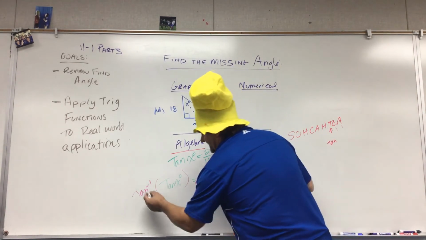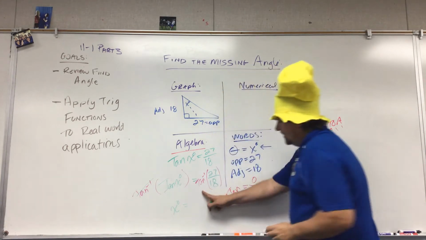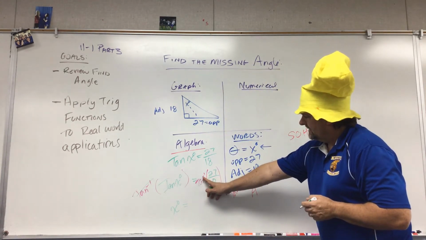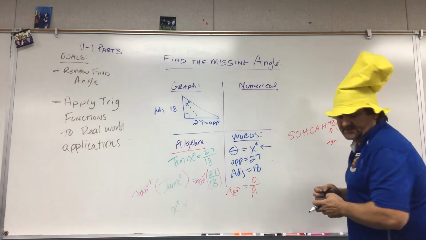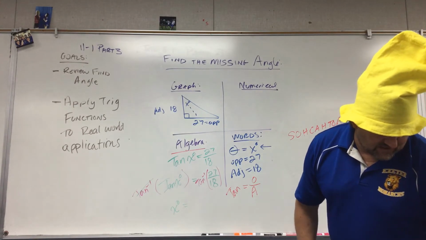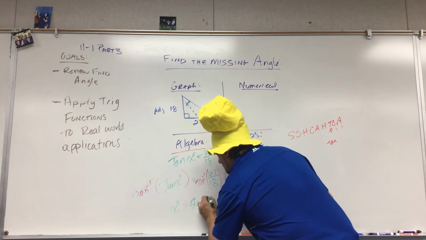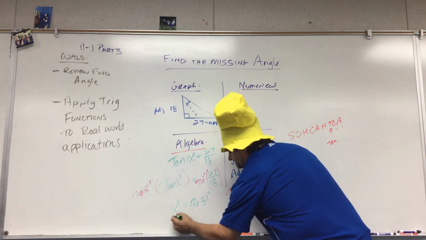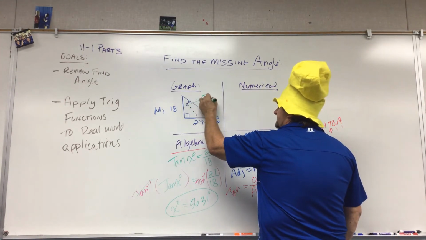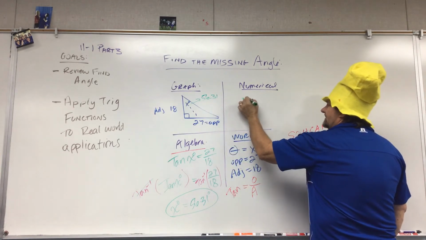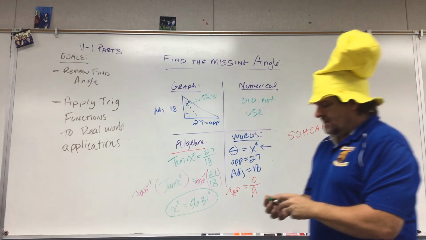So then we've got our inverse tangent. What happens to our tangents here? They disappear, and we get x in degrees. We plug this into our calculator: inverse tangent of 27 over 18. You can either use your calculator or use Desmos. I got a value of 56.31 degrees. So that's my angle. It goes right here. 56.31.